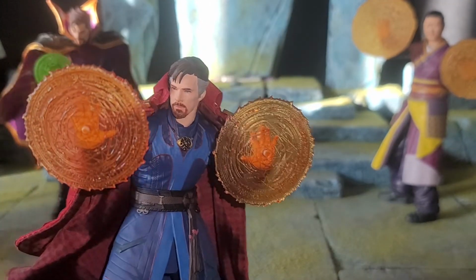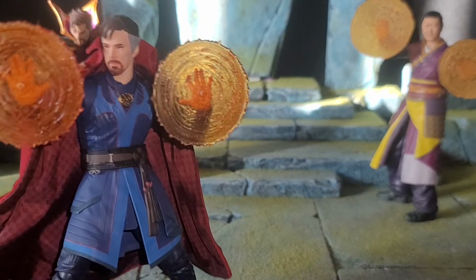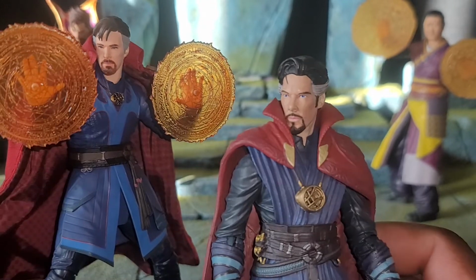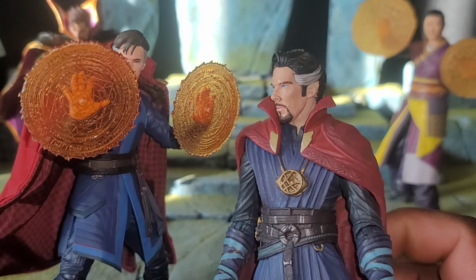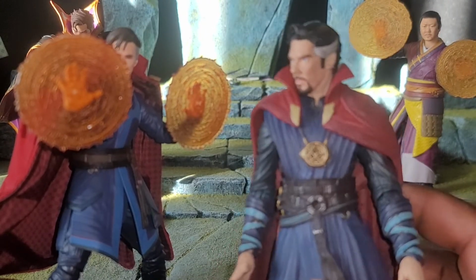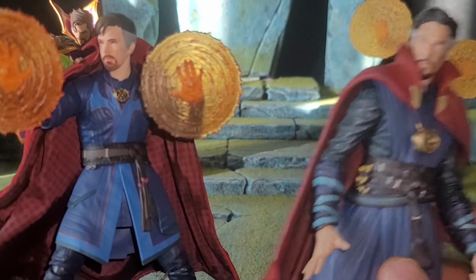And then I also got the What If Marvel Legends yesterday, so that was pretty cool. But look at this, guys. He does look better with this one than he does on Marvel Select. Even though Marvel Select captures him in some ways, it just depends on where you're facing the figure. But overall, this one looks way better.